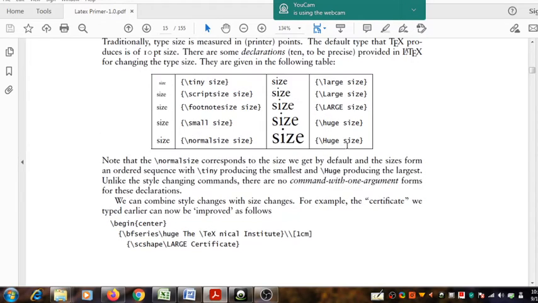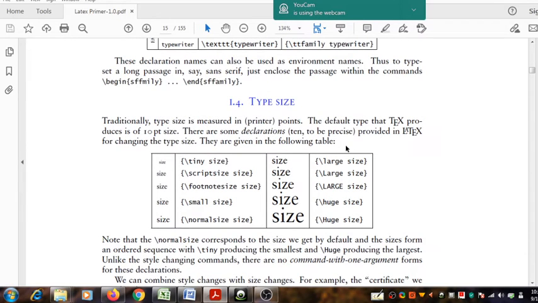This video is on different sizes of the output that we are going to produce using LaTeX. Traditionally, type size is measured in printer points. The default type size that LaTeX produces is 10 pt, which means 10 point size.